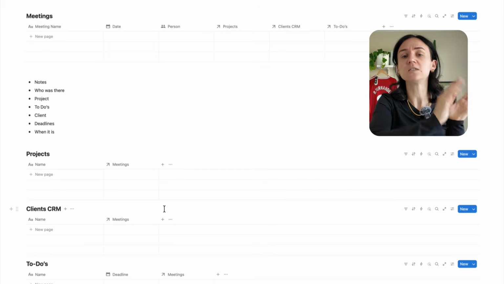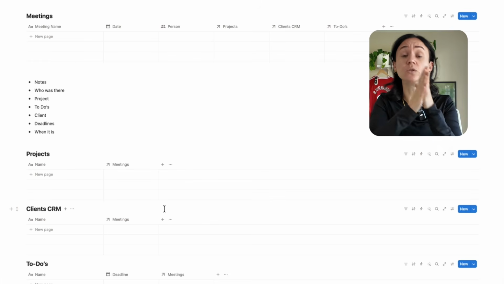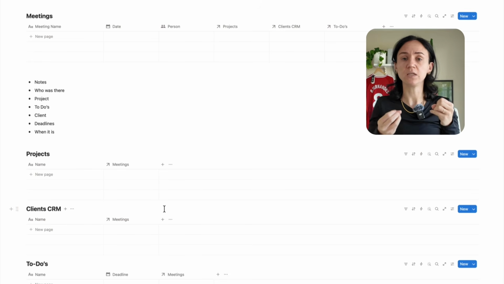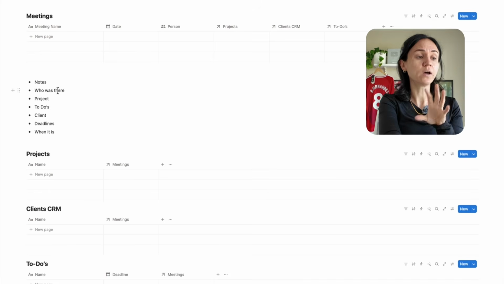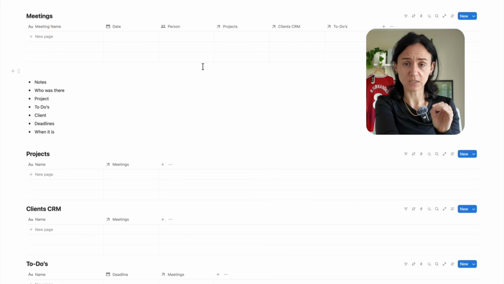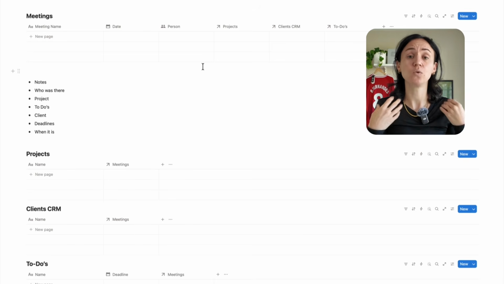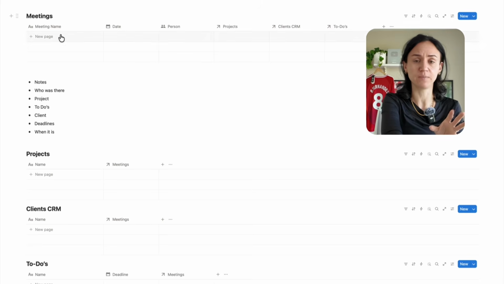But in this instance, because otherwise this would be a 2-hour video, imagine that these databases are set up with all the information that your business has for your projects. So your statuses, your properties, everything is set up for you. We are now going to make sure that our meetings database references all the information from the database's pages and blocks that we need. So we have our meeting name.